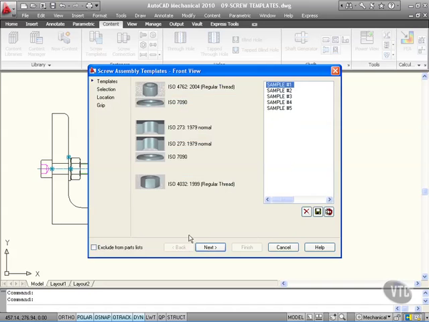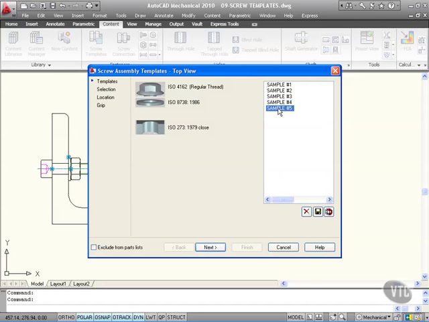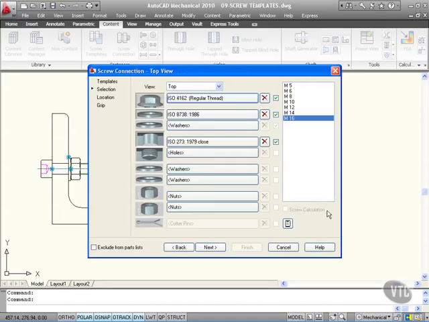I'll just go back there now, and what I'll do, I'll go for sample 5. That's a nice easy one. It's only using a bolt, a washer, and a hole. So if I load up that template there, you'll see again it's using the same information, all from the standard parts from the content libraries. I'm going to go for an M10 on that particular one, and I want a front view like that. So I want a front view of an M10.